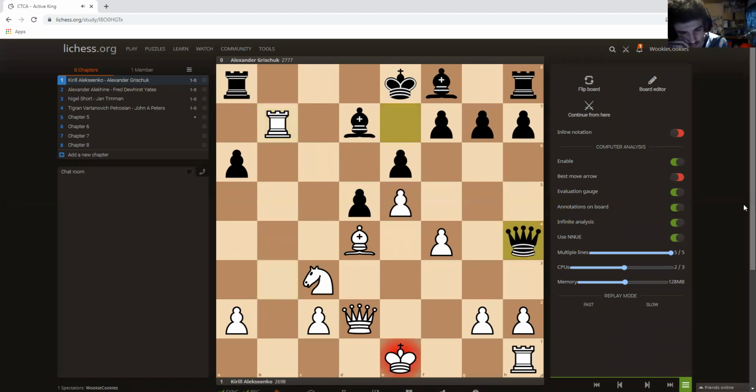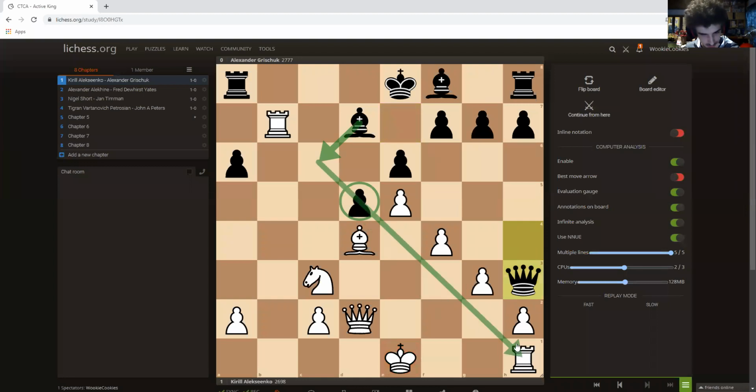Black chooses to go queen h4. Now white again has a choice. A lot of players play bishop f2, just obviously stopping the check, and the queen can still protect the f pawn. You do not in this position usually want to play something like g3, because black can just play queen h3 and you have a lot of potential to end up with a bad bishop. And if black ever somehow manages to get rid of this d pawn, we could imagine this bishop being a monster on the diagonal.